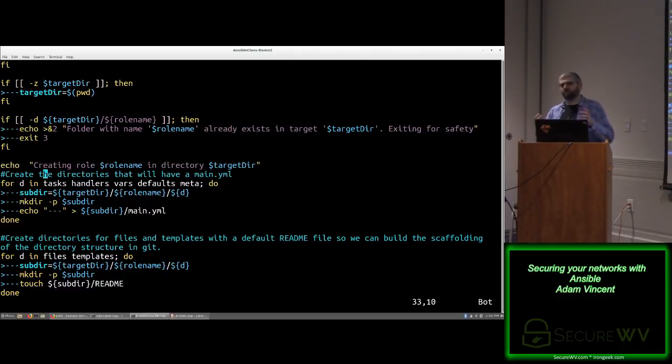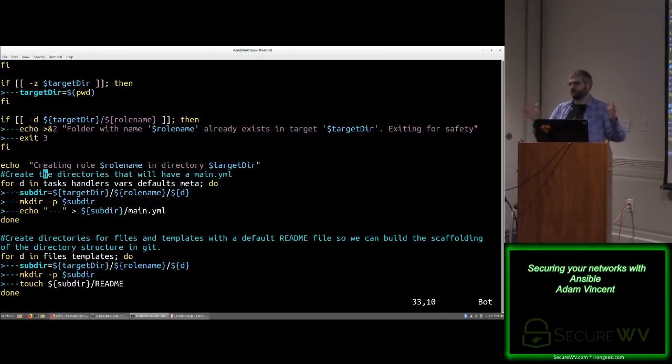A big thing also, because we want this repeatable, auditability is important. So version control. The script will create a few blank, well, not blank, but by default mostly blank files inside of these directories. So when you just do a git add on the directory, it will actually pull the entire directory structure into git properly.